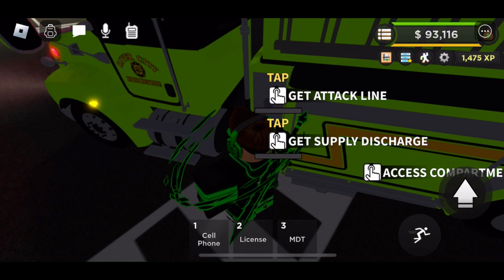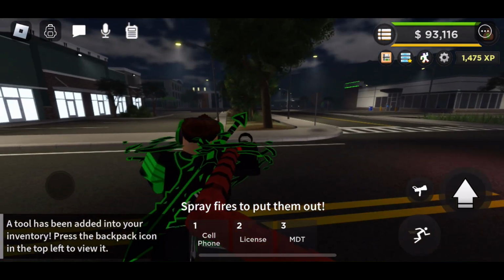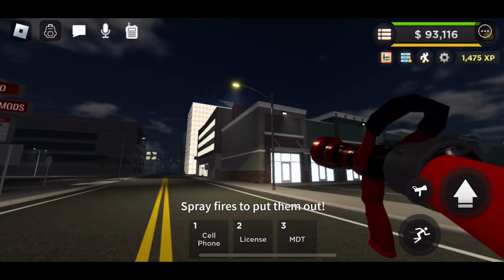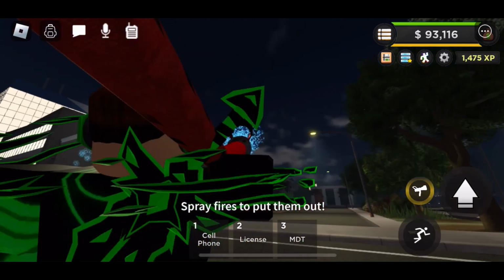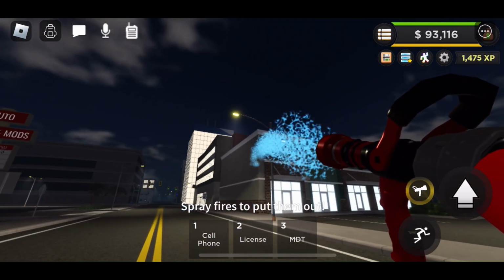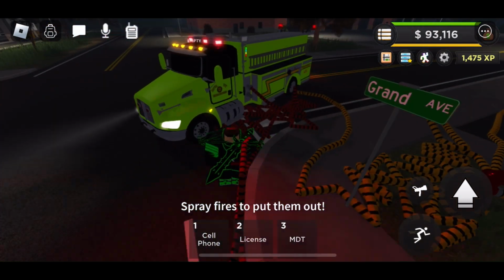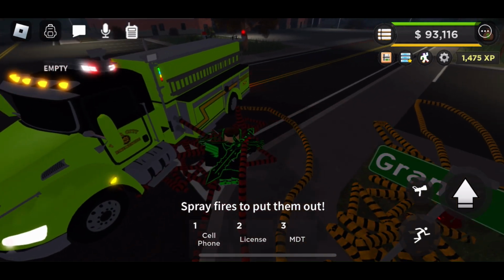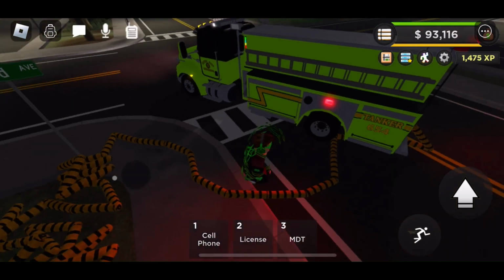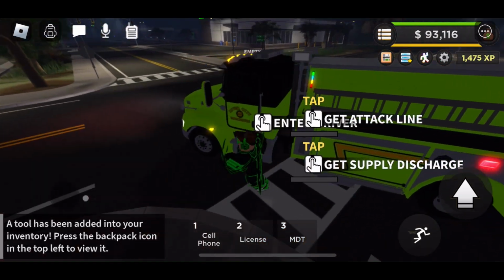All right, have they changed something for the red light? Oh yeah, they did. Can you spit it? Oh yeah. I'm gonna go to first person and do this. Oh, why is it glitching? It works a little bit, but whatever. I can't let go of this. I wanna detach this, and now I wanna detach this one and remove the hose.